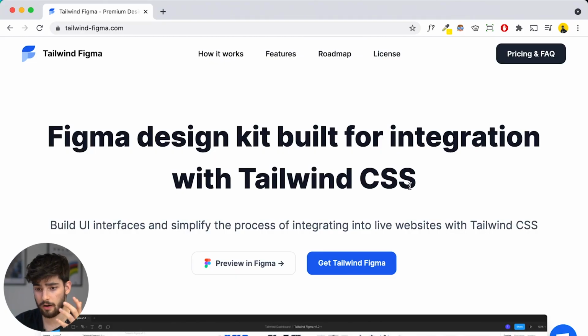I'm sure I might not have checked all the boxes or something, but that's how you do it. Conveniently, their website is done in this UI kit. So if you want to see a real world example, then you can check it out. I'll leave the link in the description so you guys know how to check that out.